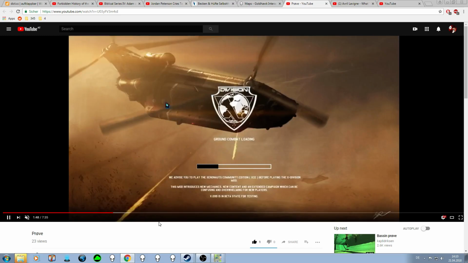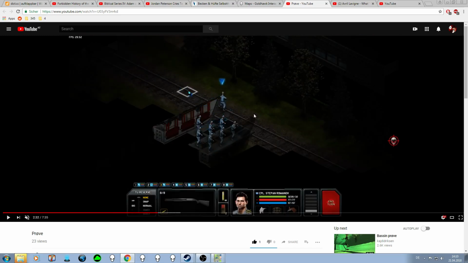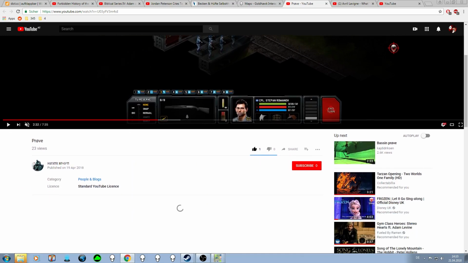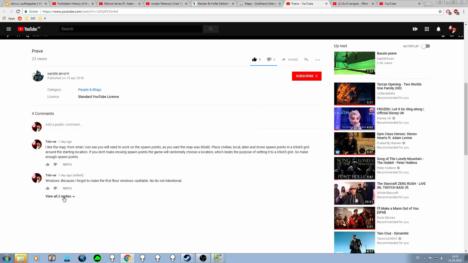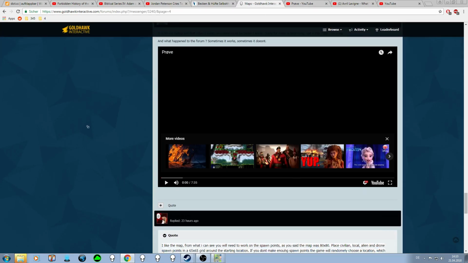It's the train station map, and he sent me the files, and I would like to give some reviews about it. The basic concepts we've already talked about.